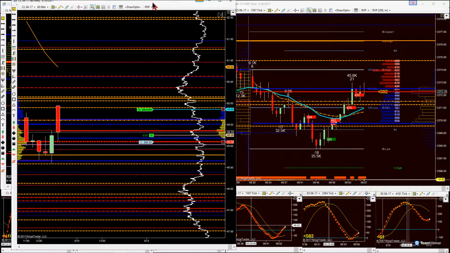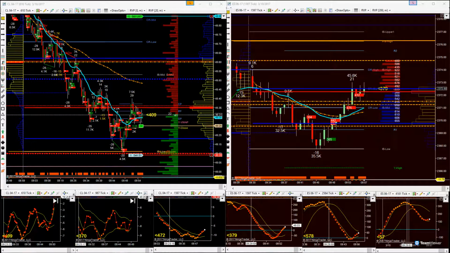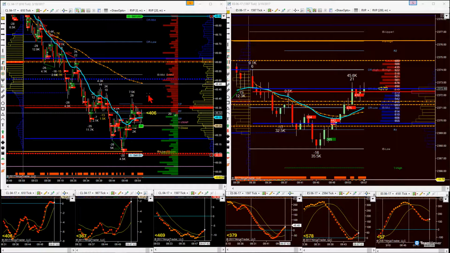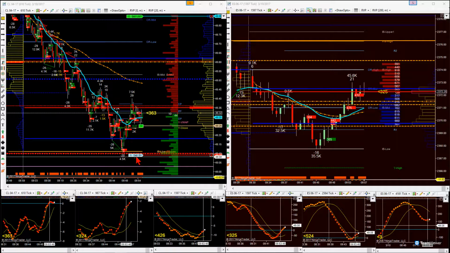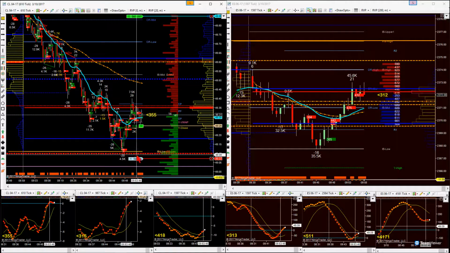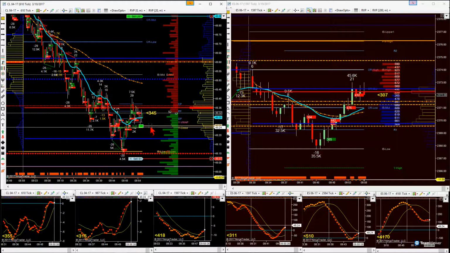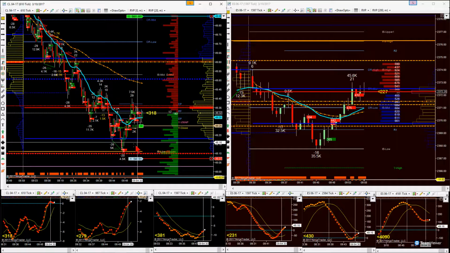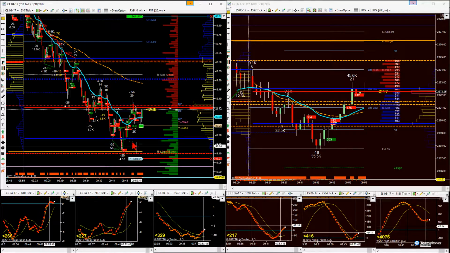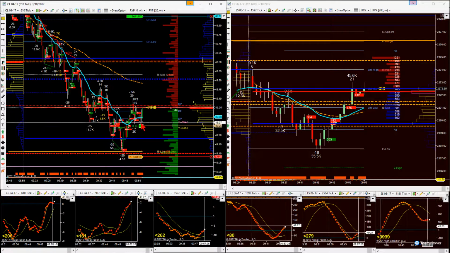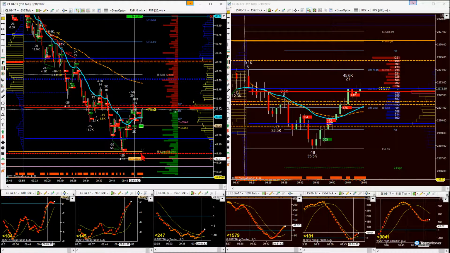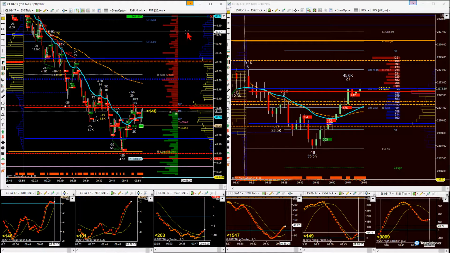Only because I'm not in front of the screen and I put in my profit target there, I can't tell you that I actually believe it will or it won't go there, but it'll just be nice to leave that out. This down here is my risk at this point. I'm comfortable saying that if we get below this VPOC, look, if I was in front of the screen, I might treat this a little bit differently. I'd have to see what the BBs look like when we get down there and all that other fun stuff. But this will be a good frame for risk to reward on this particular trade.